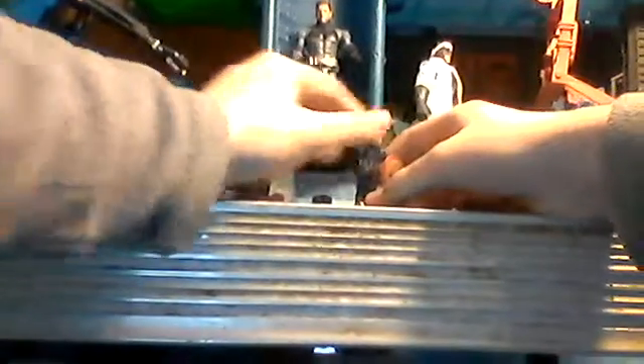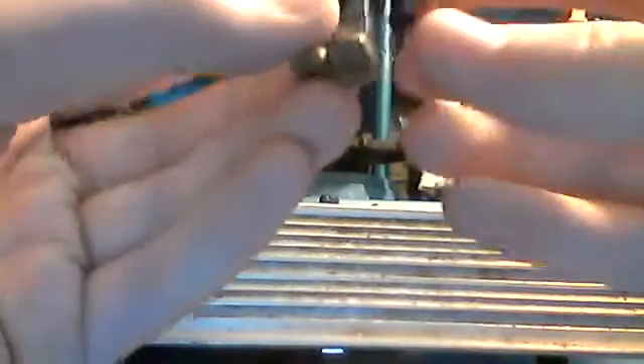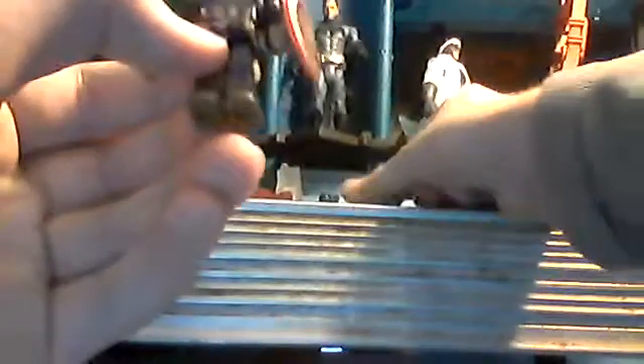Over here we have the first Avenger, Captain America. I think he looks pretty cool. I do like the hair, I think it looks a lot like the actor. The face - I think it looks like Chris Evans. I don't think it's a great likeness but it's pretty good for the most part. I like these straps, and I like that you can put the shoulder on the back. I like the silver as well. You can see the mud on the star and how he's battle wounded. He has A's on the arm, which is cool. This arm has a special hand for wielding the shield, but you do get this alternative hand as well, which you can use without the peg on the side.